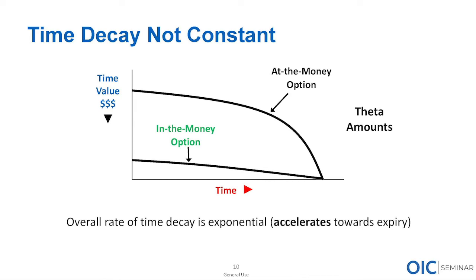I'm going to talk a bit about the difference between the two of those. First of all, at the money. This is where most trading takes place. The decay is not linear. Long-term at the money options decay very slowly. They hold their value. I'm talking a year out, 9 months out, 6 months out.